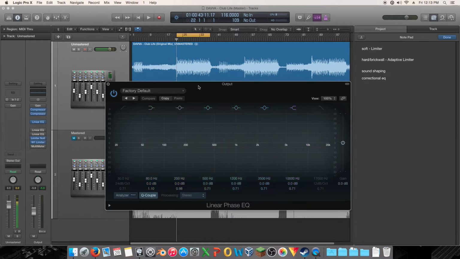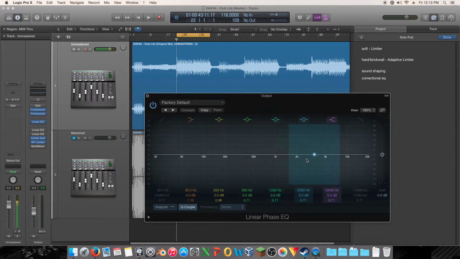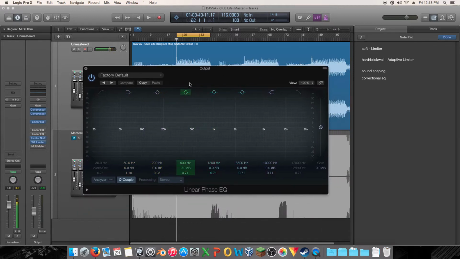And so what we're going to do with the EQ is shape the sound so more of it is coming from around this area, and then more of the body is coming from around this area. Instead of the deep sub, we're going to pull it up a little bit. And then we're going to cut around this area, because when we boost around here, we get a lot more body that causes this part to sound muddy. So I'll walk you through what I'm doing as I'm doing it.